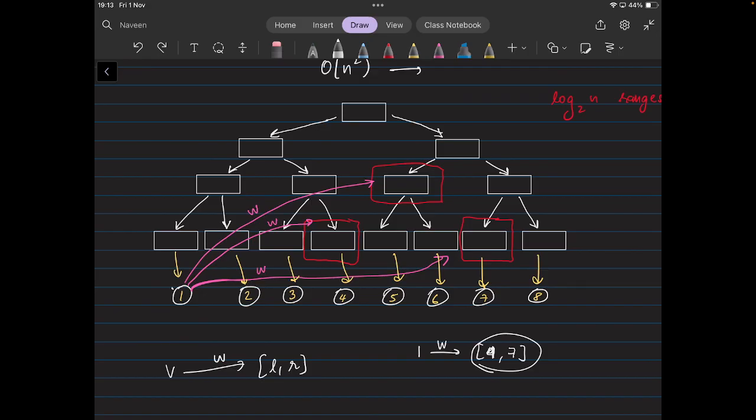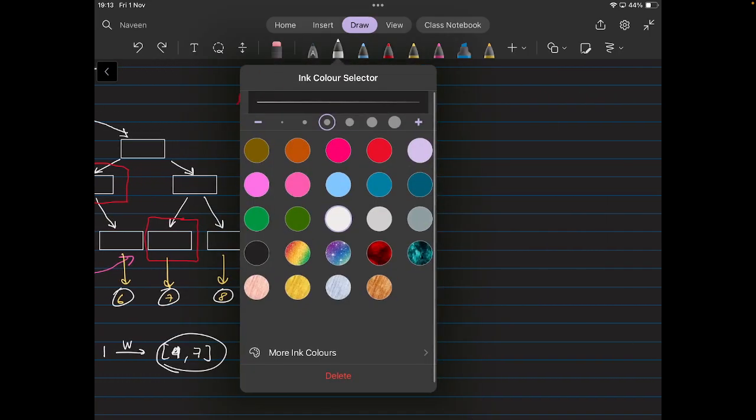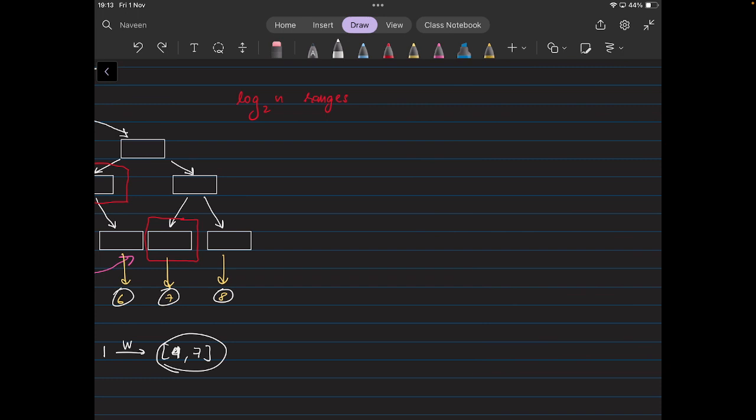Okay. So one important part about segment trees is that it can split any L comma R range into log n disjoint segment tree ranges.